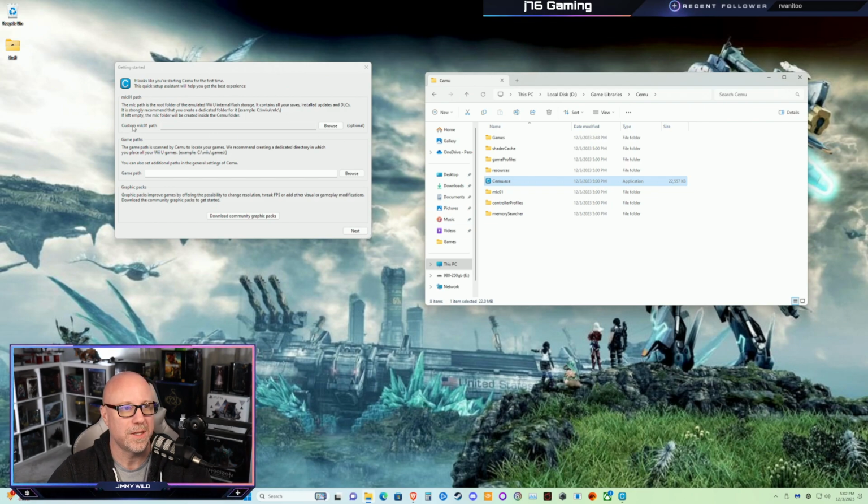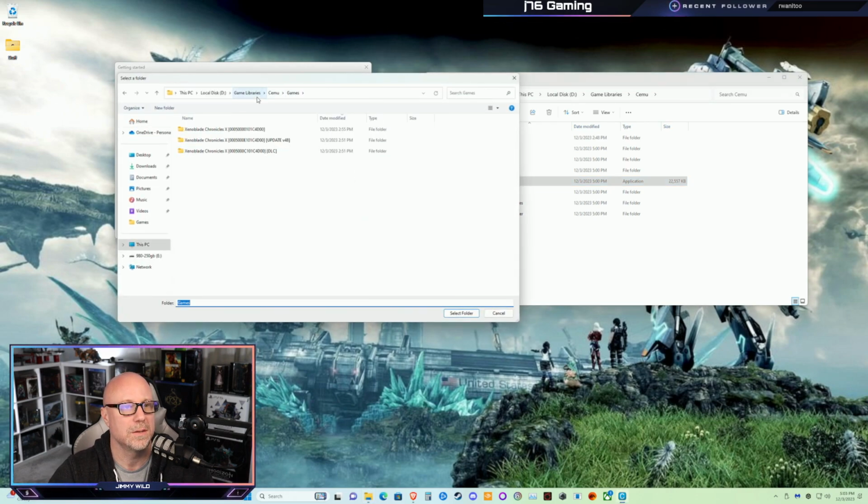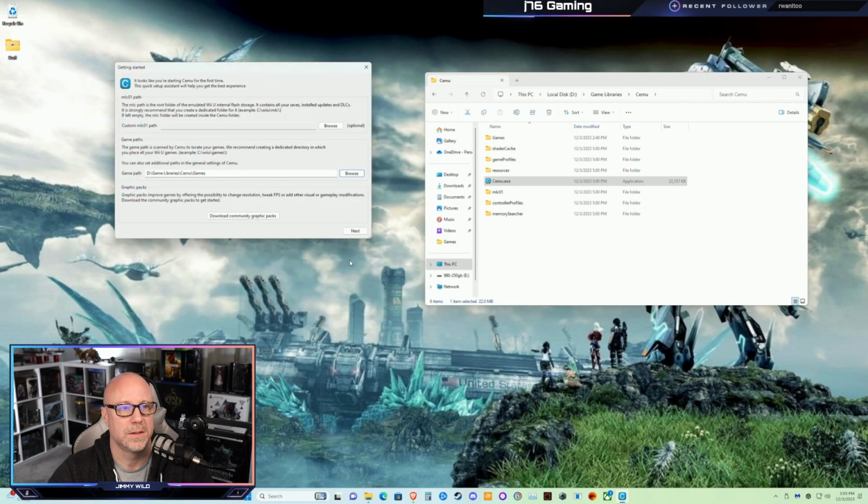Now, the first option here is the MLC path, and you can see this is the Wii U internal storage flash emulated. And I'm just going to leave it where it is by default. If you want to change that, knock yourself out. The second thing I want to do is the game path. So let's go ahead and browse and find the games right here inside the folder.